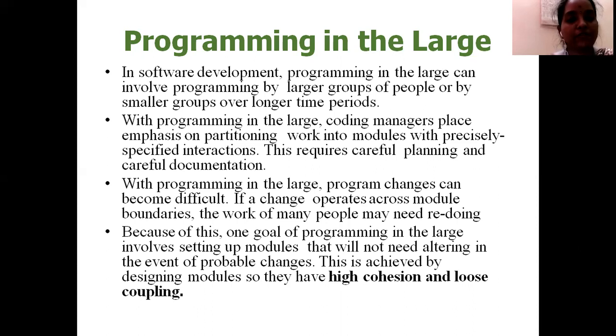Okay. What is the difficulty with programming in the large? If any one of the modules requires changes, because different people are doing different modules, many people may be involved in that activity. If any one of the modules fails, it may lead to the work of many people being redone, right? So whenever we are doing a large program, the main design principle to keep in mind is that it should have high cohesion and loose coupling. Right? So what is this?